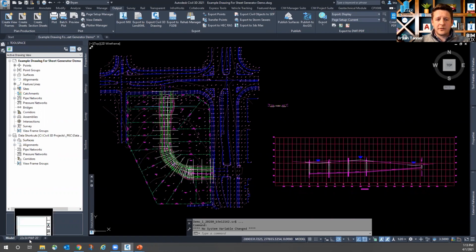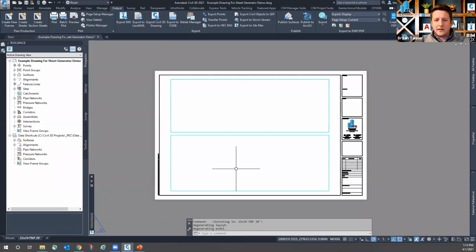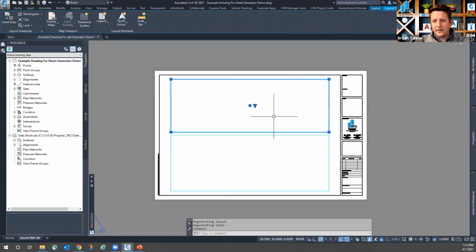I'm just going to use this file as that template. Generally speaking, you're going to have a model template that you use for Civil 3D and likely another template that you use that contains all the variety of layouts that you require. Right now, I've just got an ANSI D-size sheet that is a plan and profile sheet, and you'll see that I've got a viewport for my plan.